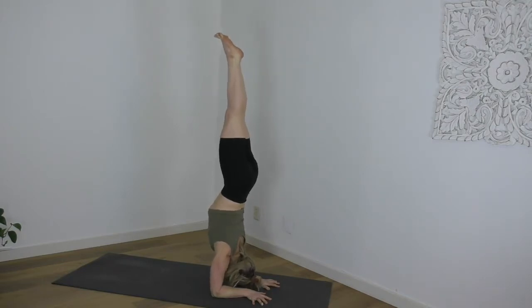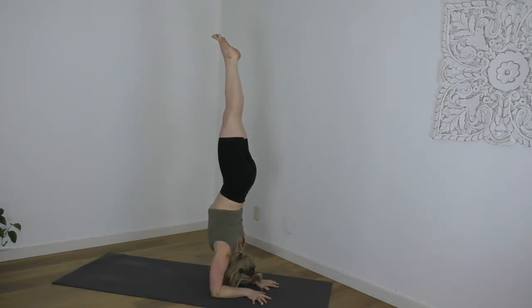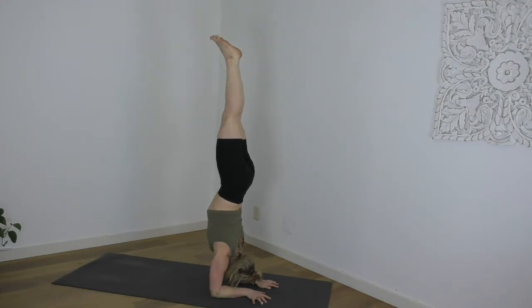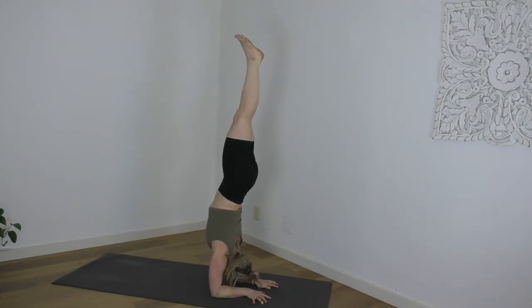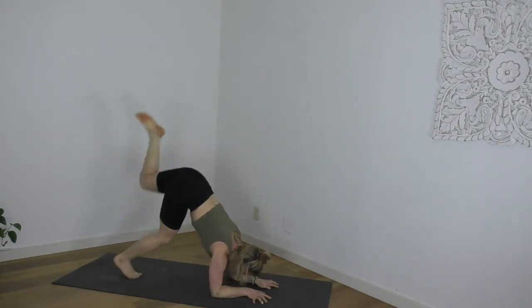So regardless of the choice of posture, bring your awareness again to that sensation of the inner body. Your breath, could be your legs, could be the expression on the face. If you're upside down, sit back.